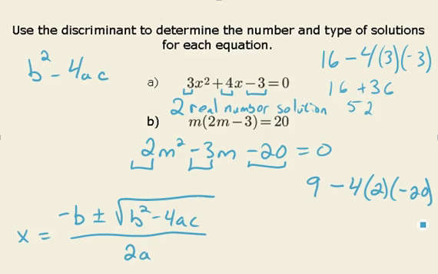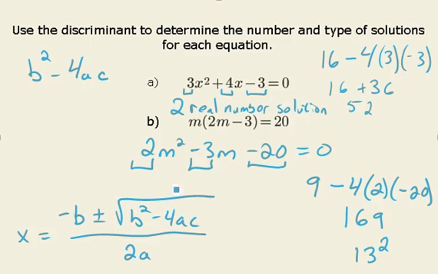Here's what we have. Again, negative and negative, so this is going to be plus. So we're going to have a positive number in the square root. I know that already. 2 times 20 is 40, and 4 times 40 is 160. So this is going to be 9 plus 160. That is 169, which you may recognize as 13 squared. So underneath the square root, we're going to have a perfect square. That means that the square root and the square can cancel, and I'm just going to be left with a 13. So I'm going to have minus b plus 13, or minus b minus 13, all over some stuff.